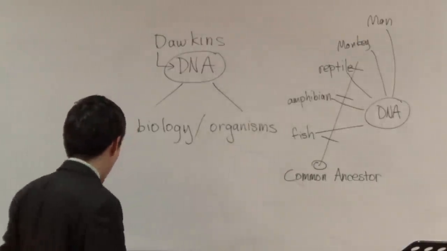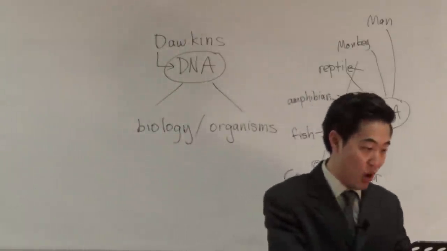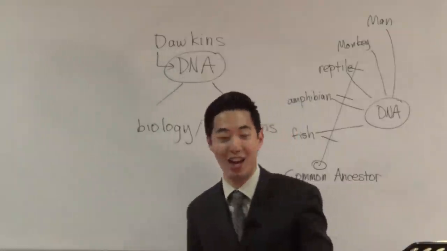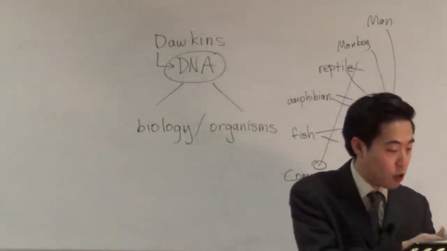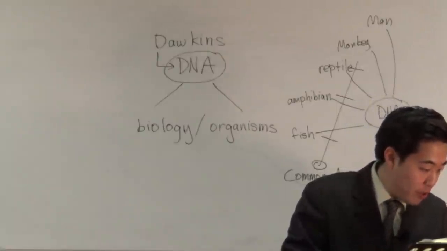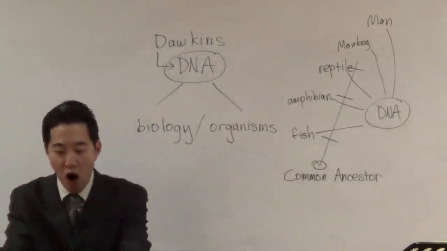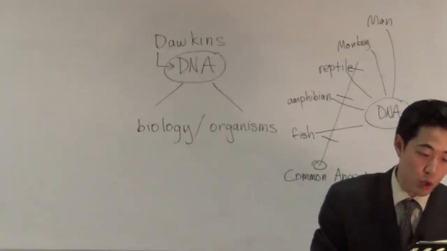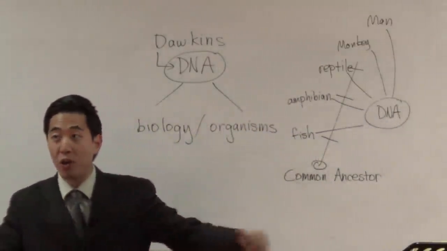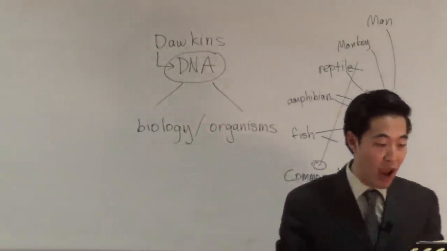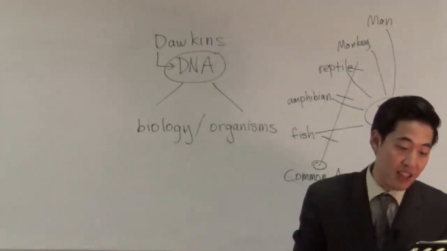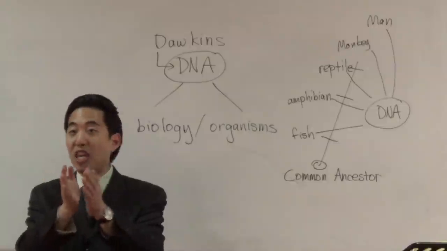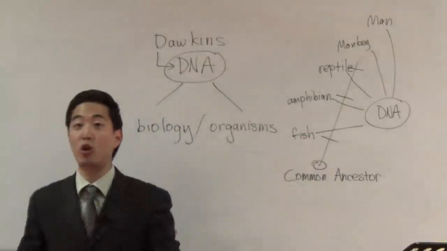This is said to be proof of evolution. I gave a video debunking that, where I pointed out Genesis chapter 1. It's pretty obvious why — it's because it came from the same ground where God created all of life. In Genesis chapter 1, verses 9 through 13, he created plant life from the waters and from the dry land. Then verses 20 through 23, from the waters and the ground, God brought forth birds and fish. And in verse 25, from the ground, God created the land animals and man. So this is why we all seem to have a similar DNA.